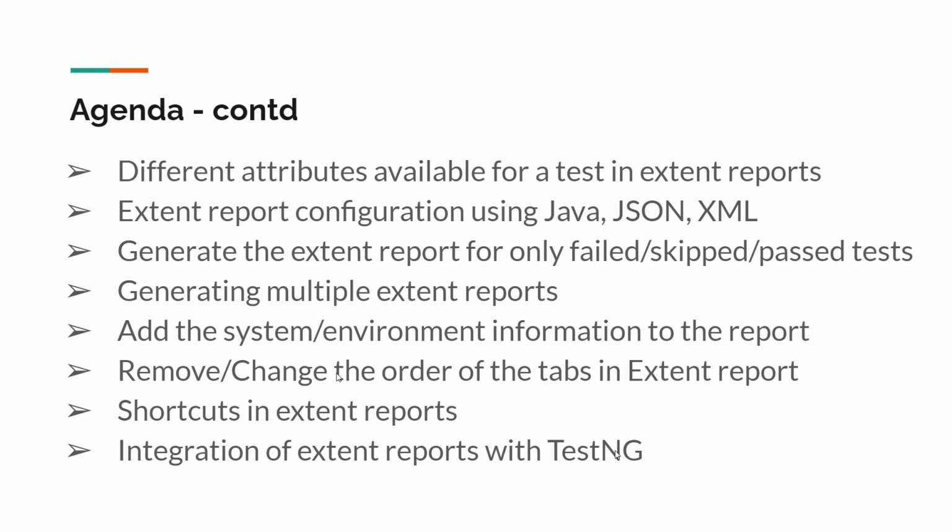And then remove or change the order of the tabs in Extent Report. In the Extent Reports, there will be multiple tabs. So if you want to just remove any tab, or if you want to change the order of the tabs, how are you going to do that? That also we will see.